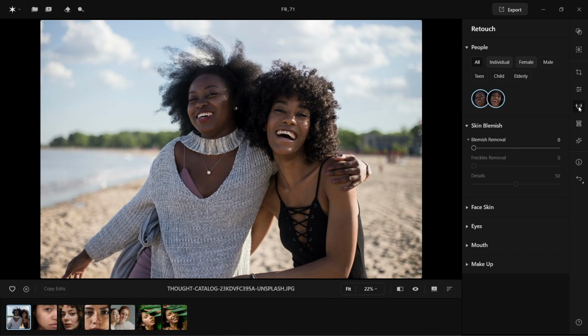So, inside, you will find these adjustments that you can play with. I'm going to use these photos as an example. On the very top, we have the People Adjustment menu. If you're editing a group photo or photo with more than one person, you can use this feature to choose whether the effects will affect an individual, the whole group, or a specific category like male, teen, child, or elderly. Like when I click on the individual option, you will see two icons below that are available to select.